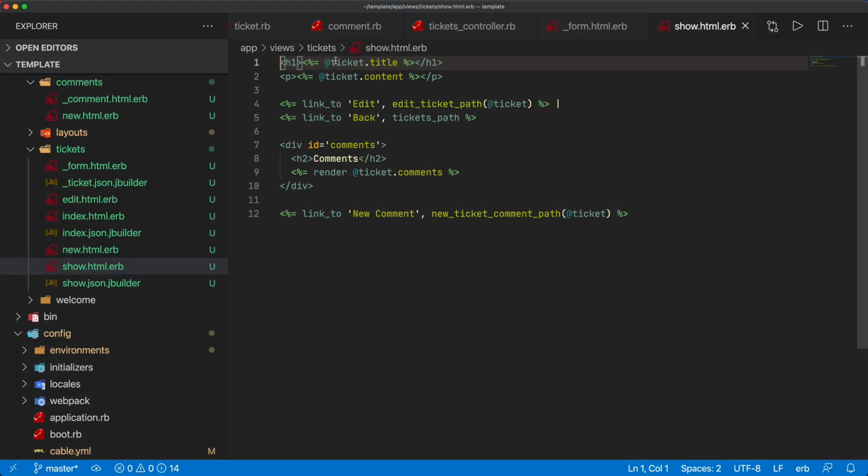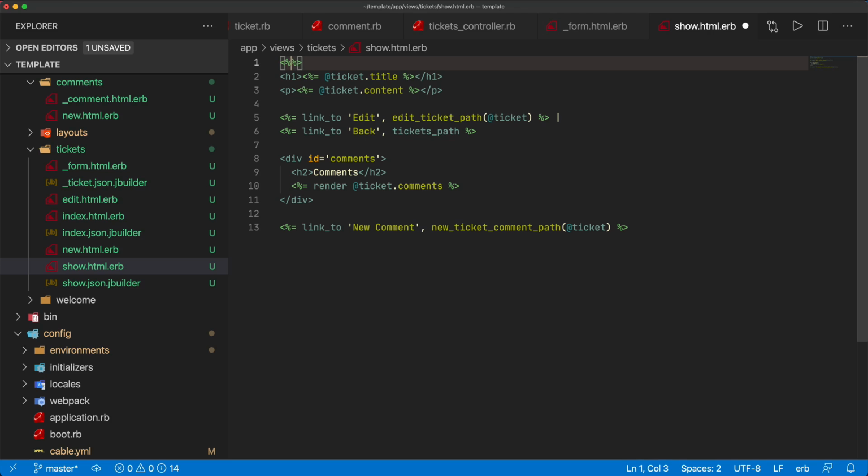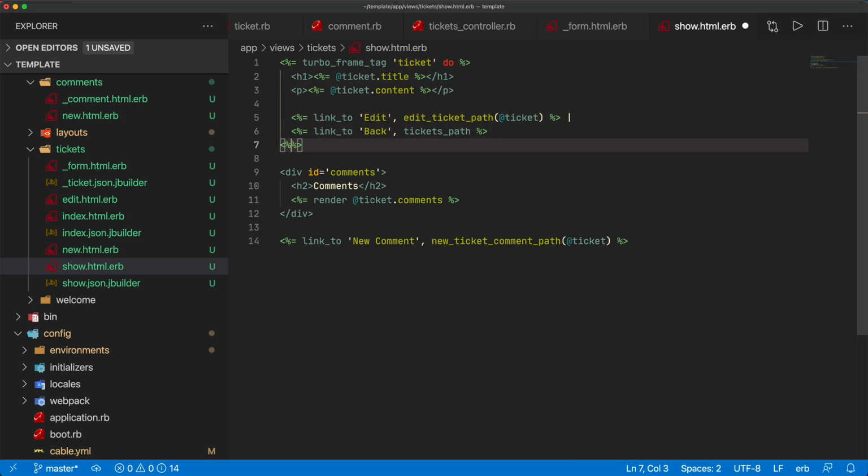And so basically, with Turbo, we have a new helper method, and that is called the turbo_frame_tag. And with this, we can create a block, but we do need to pass in a string with some kind of information that's going to be unique to this content and this area that we want to encapsulate. And so, for this case, I'm just going to call this ticket. I'm going to put all of the important bits about this frame within this block. And so now, whenever we interact with any kind of link on here, it's going to take into the context of this Turbo Frame tag.